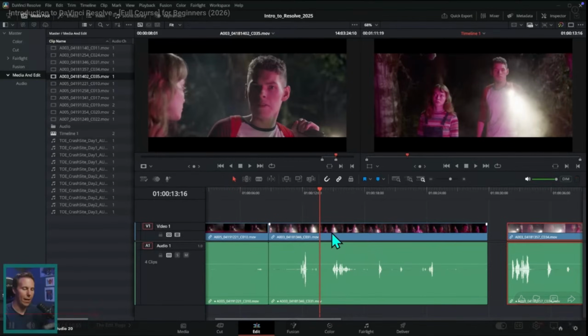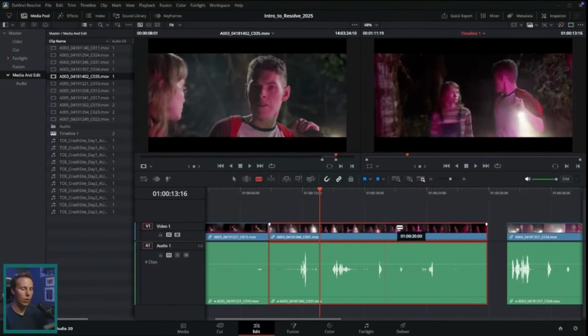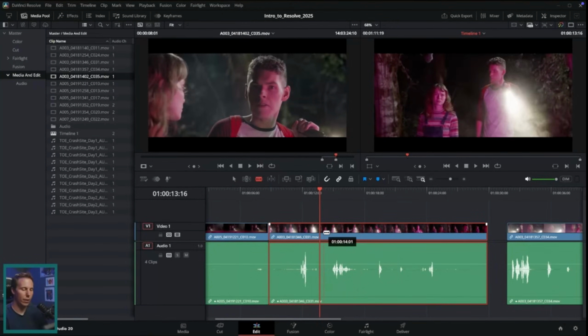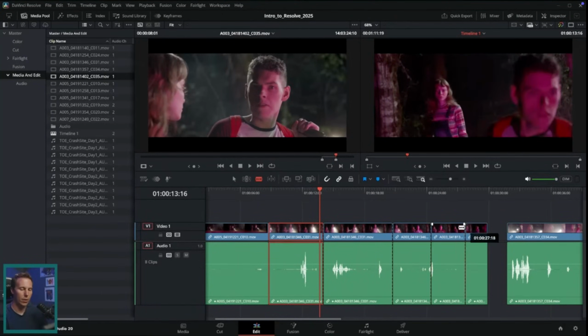Now, we haven't done this yet, but we have this clip, and this shouldn't go before or after. It should go right in the middle here. So what we can do is split this clip a couple of different ways. One way would be to click on this little razor blade icon here, and that's going to turn our mouse into a razor blade tool. And whenever we click on this clip, that's going to split the clip right there wherever we click. So we can just chop this up if we want to.